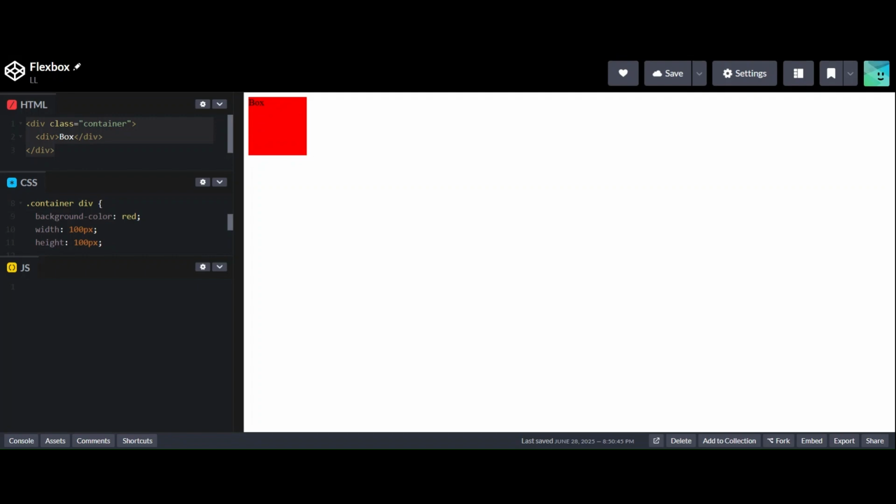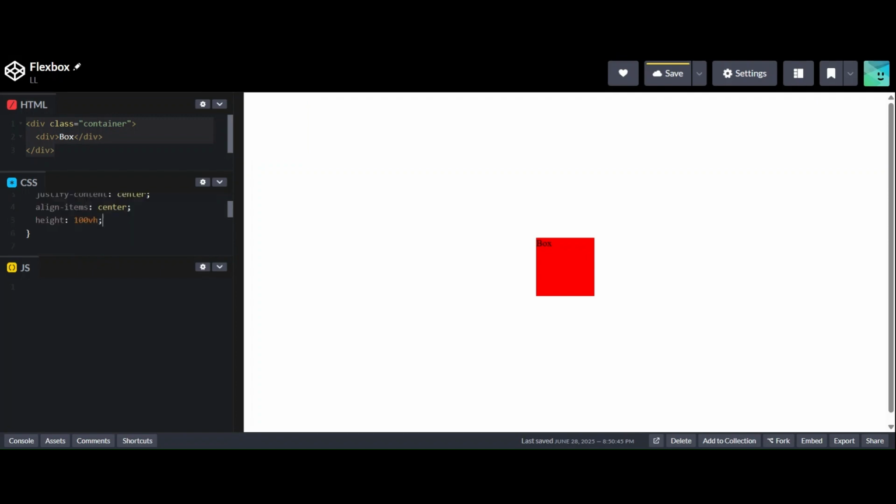If I now scroll up and uncomment this code, you'll see that this red box, which had a default of top left positioning, is now centered. So what we have done in the CSS is we have taken the class container, which is this outer div, and we have given it a property of display and a value of flex.